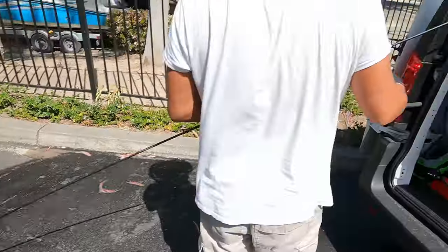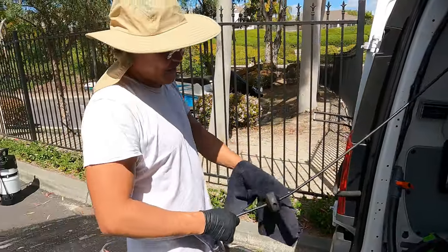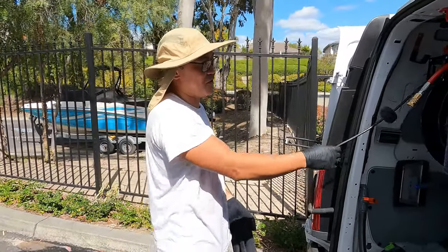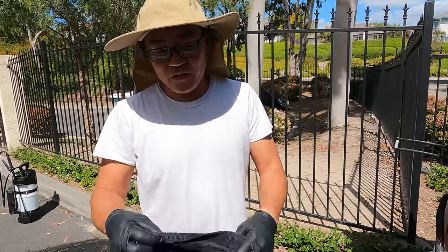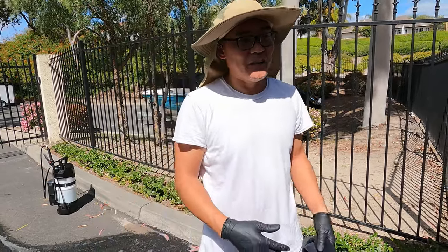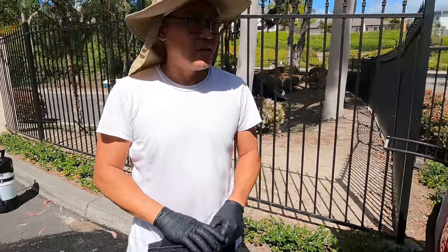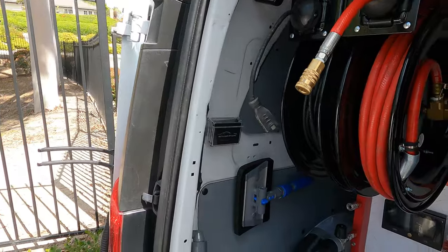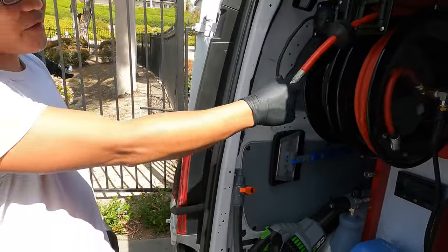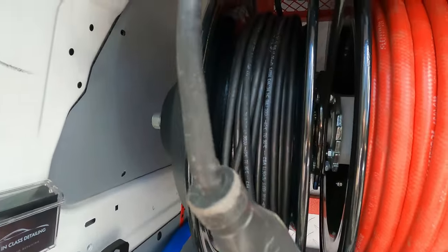Now he's rolling up his electrical cord. How do you like the Cox Reel electrical cord? I love it. I love all the retractable reels - I remember back in the day when I started with my wife's RAV4. I had to load everything up, clean everything, load it again, and then unload it at home. There's a lot of work. Humble beginnings. So with this dual setup, how does it function differently than a single? They're both single reels, but they're mounted on one bracket together.